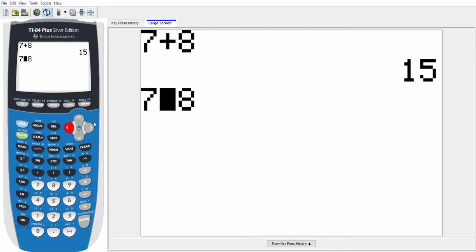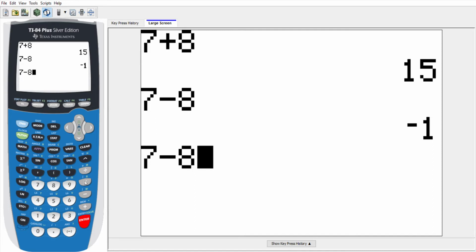So let's say we really wanted to subtract 8, so we can just type over something like this and press enter, and now we're actually subtracting those two numbers. If we would like to cursor back up to that line again and say we wanted to insert a value, maybe right before the 8, maybe we wanted to say -8, we can cursor onto the 8 so it's blinking and do a second function insert, which is right above the delete button here, the INS, and you can just put a negative in there, and you could subtract 7, subtract a -8, and press enter and get that value.